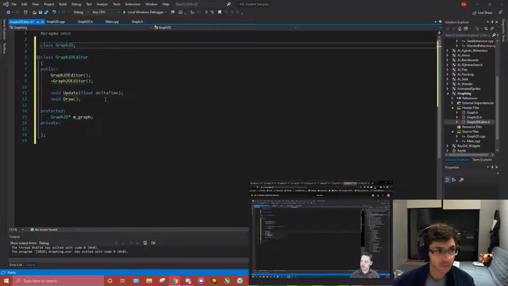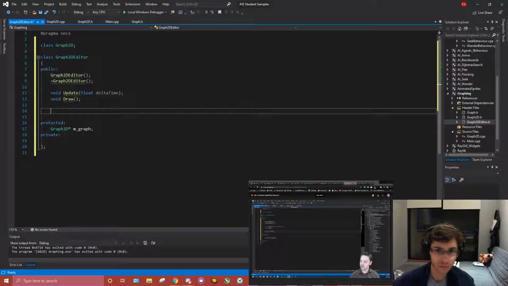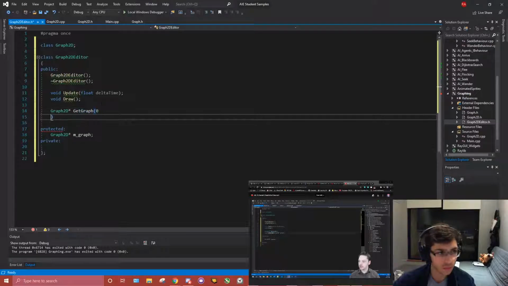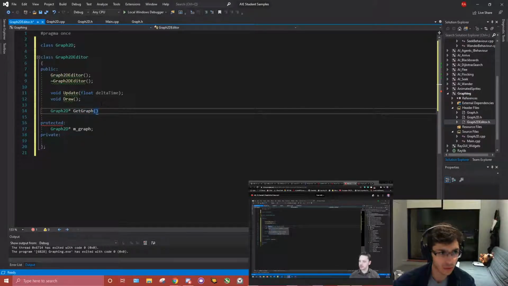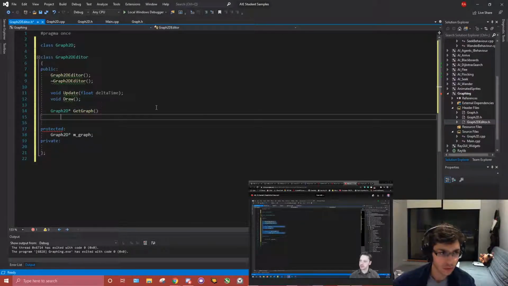Graph2D pointer get graph and a void set graph Graph2D pointer graph. So we've got a getter and a setter. Update and draw. Should be good enough for now.